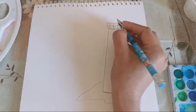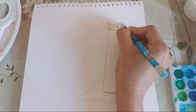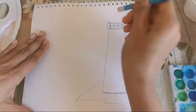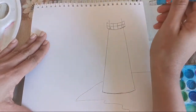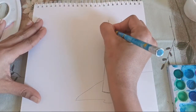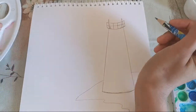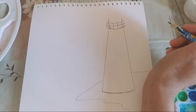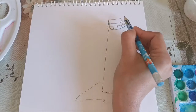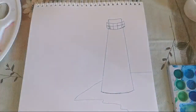Okay kids, the next step is we are just drawing one vertical line on the top, and a second on the top. This is just like drawing a small house. You can just draw two proper vertical lines, and connect those two with a straight line or curvy line properly.